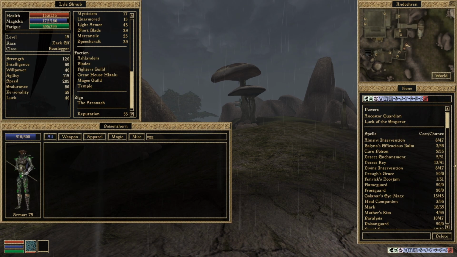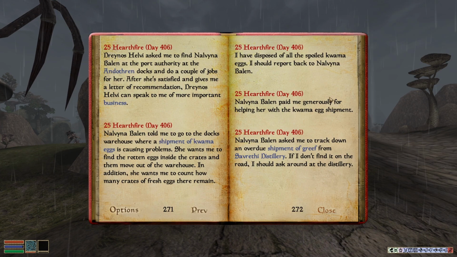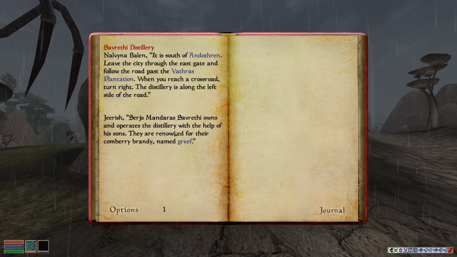Good. And is this far east as we can get? As far as exiting town? I feel like it is, yeah. Alright. So, the distillery. Follow the road past the plantation. When you reach a crossroad, turn right.